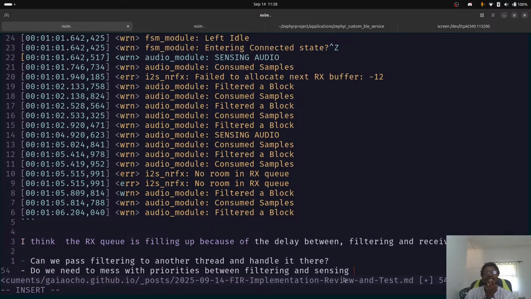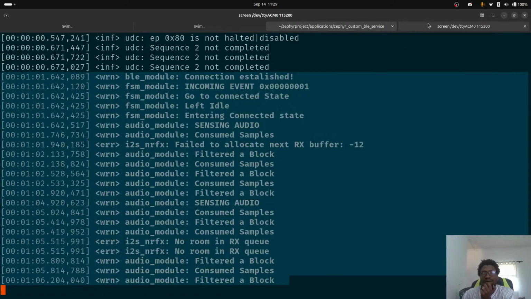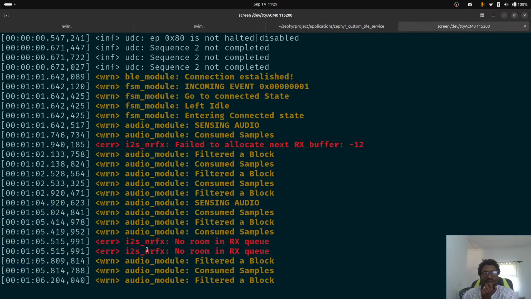You see all these errors, these two errors, these ones. My intuition is telling me I'm taking too long, because when I remove the filter block, this goes on forever. I have a red-green situation here.